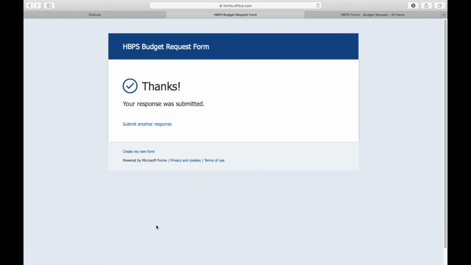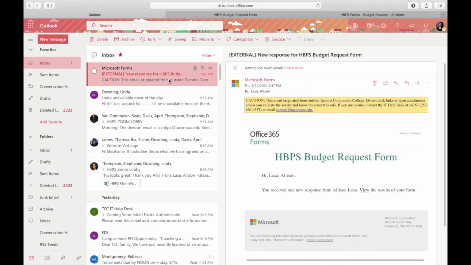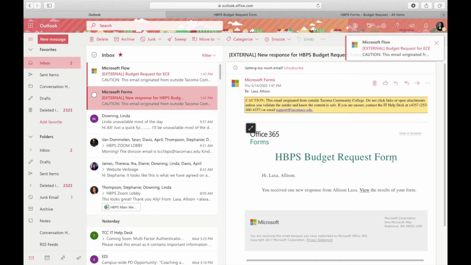So once the requesters submit the form, the owner of the form will then receive a notification that somebody submitted the request. So right now I'm the only owner, but I can always add others. So as an owner, you will receive a notification for each submitted form. So I think it's best if you could make a separate folder under your inbox that filters email from Microsoft Form, just so you have that reference.